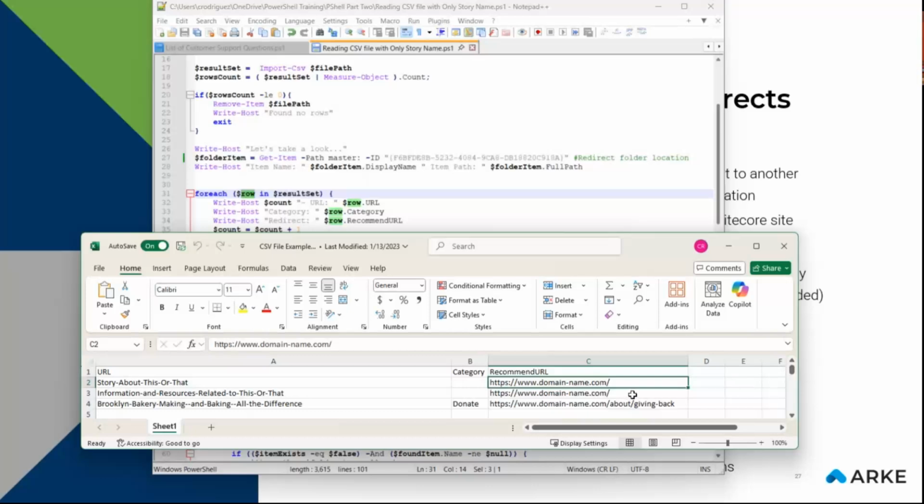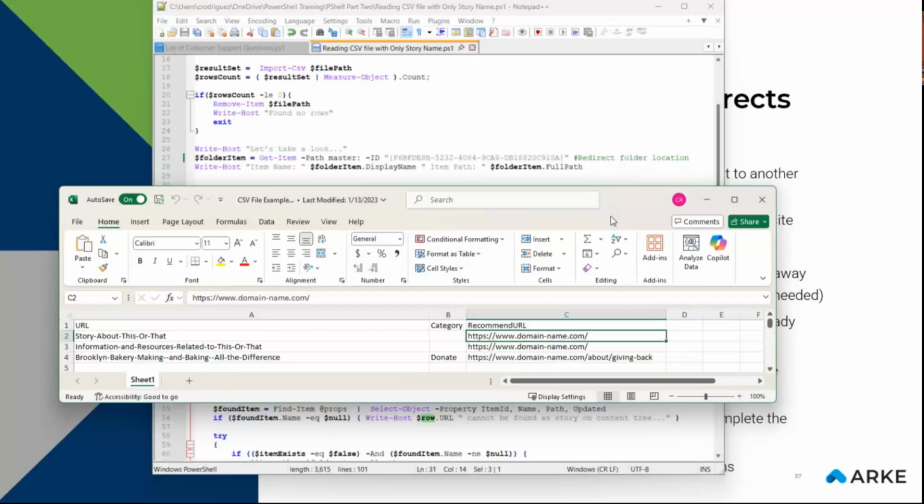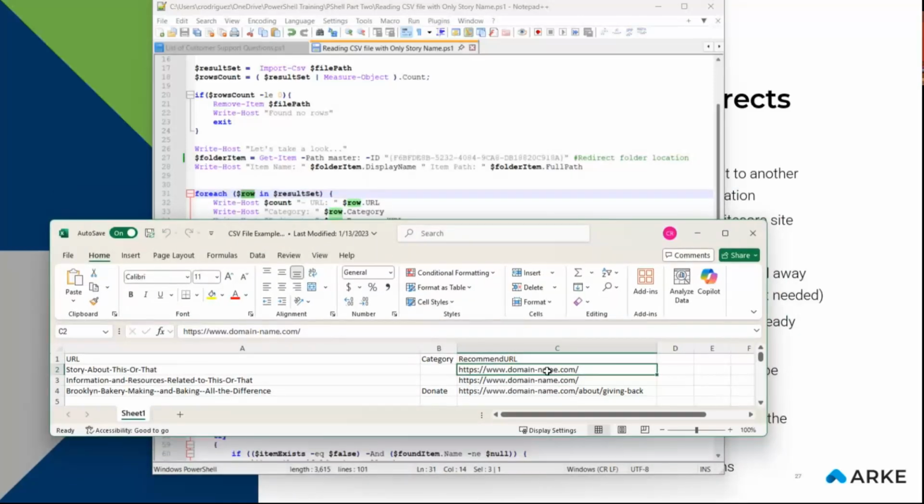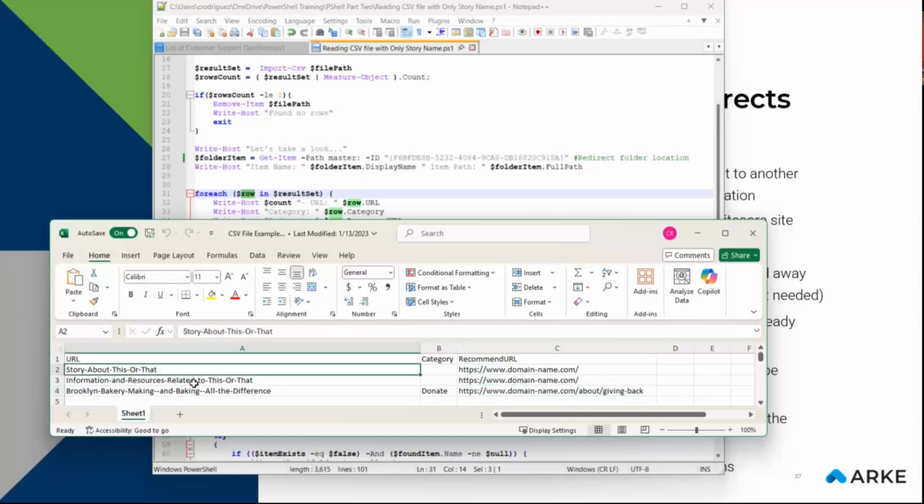So for this example, and for some degree of simplification, I'm just going to treat where it's going as an external URL link. If I wrote a more sophisticated version of this, I would have GUIDs or external URLs. I would use a GUID if it was staying on the inside, and I would use an external URL if it's leaving the site when it hits this story item.